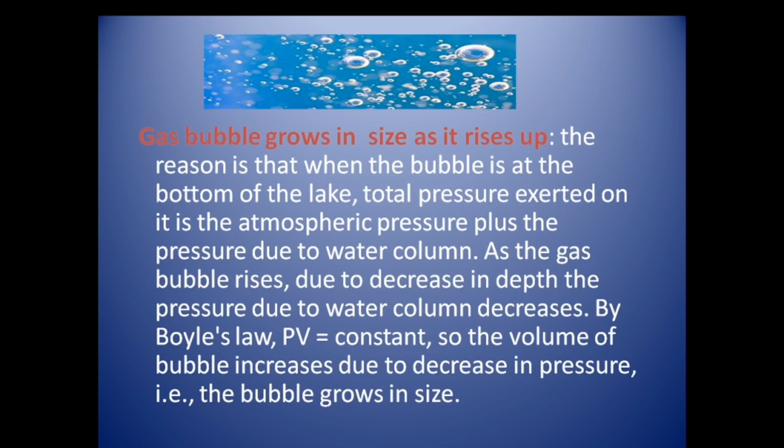Now gas bubble grows in size as it rises up. The reason is that when the gas bubble is at the bottom of the lake, total pressure experienced by the gas bubble is more because liquid pressure is more at a greater depth. But as the bubble rises, pressure exerted by the liquid on the bubble decreases, due to which the volume of the bubble increases. That is, the bubble grows in size.